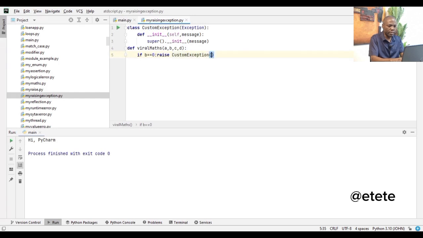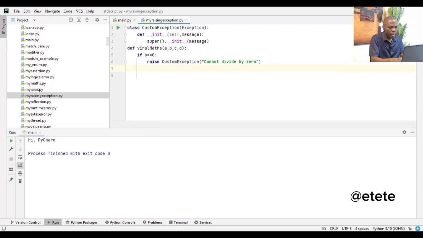Now supply the message to it. Inside it, I will type "Cannot divide by 0". This one is inside, not outside.